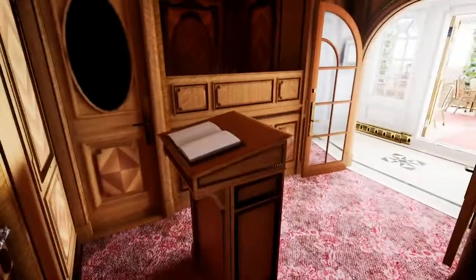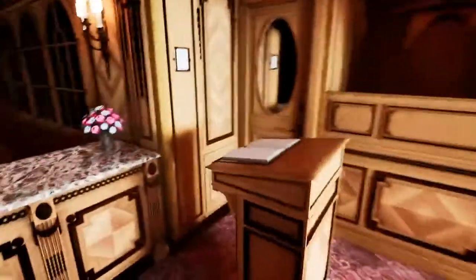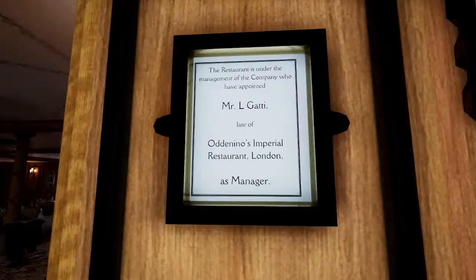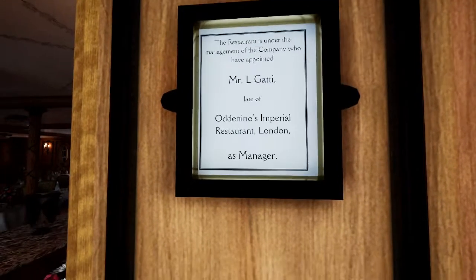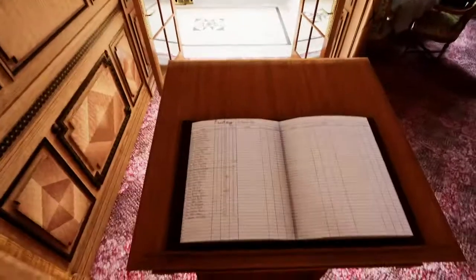There's the minister book, or this is also the reception area when you walk in and say, hello, party of two, please. Oh, what you got back there? This restaurant is under the management of the company who appointed Mr. L. Gotti, late of Venetian's Imperial Restaurant, London, as manager. What? Anyway, is my name in here? No, we're gonna have to go.